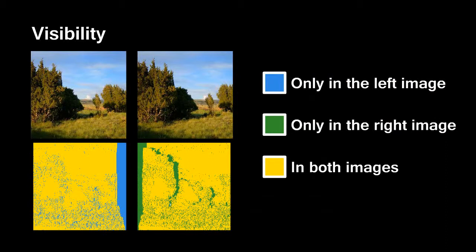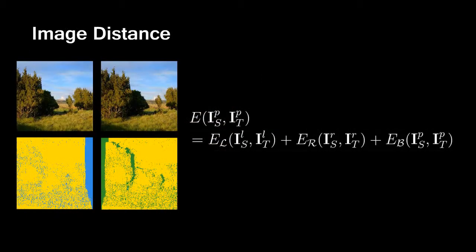only visible in the left view, the pixels only visible in the right view, and the pixels visible in both views. The image appearance distance is defined as the combination of bidirectional distances of the three regions. The first two distances measure the differences between nearest neighbor patches and the source and target images. The last distance measures the differences between nearest neighbor patch pairs and the source and target images.